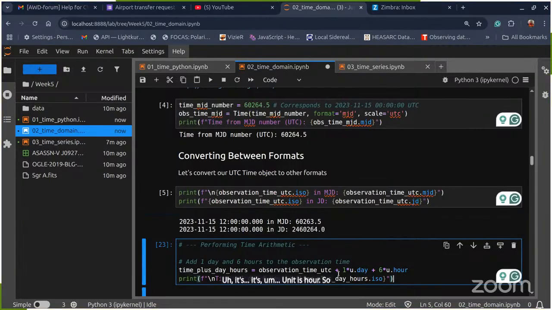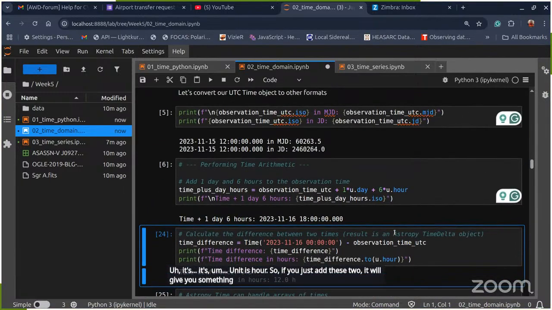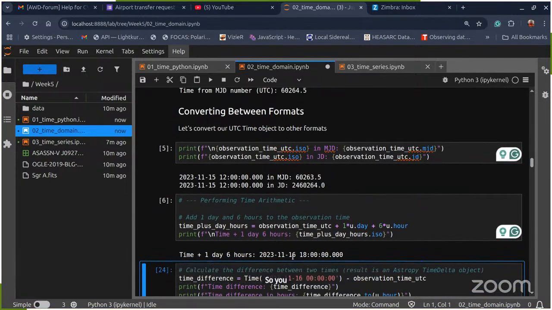So if you just add these two, it will give you something like this. You see it has just added 1 day and 6 hours to our observation date. Our observation date was 15/11/2023 at 12 hours, and it has added 1 day, which is 16, and 6 hours to our observation time. So what I want to say is that you can do all arithmetic operations here.